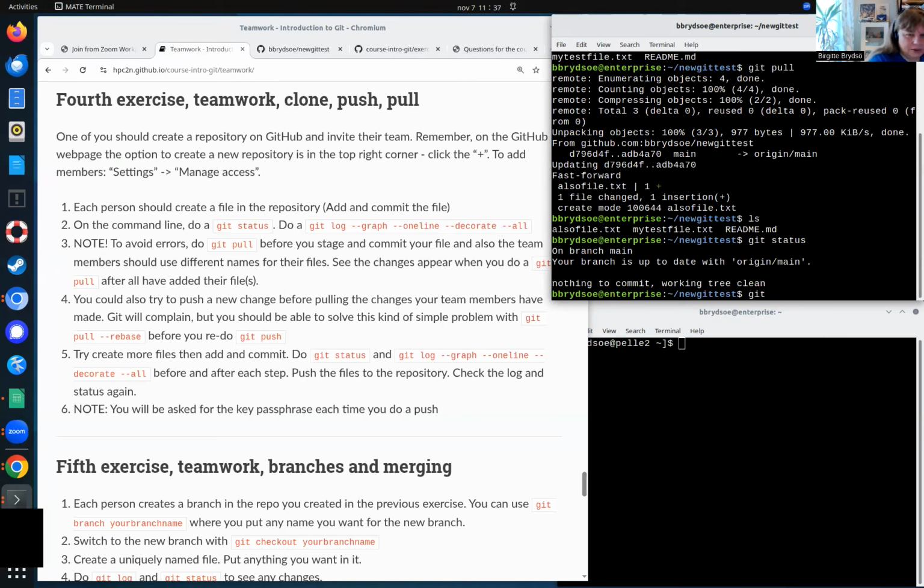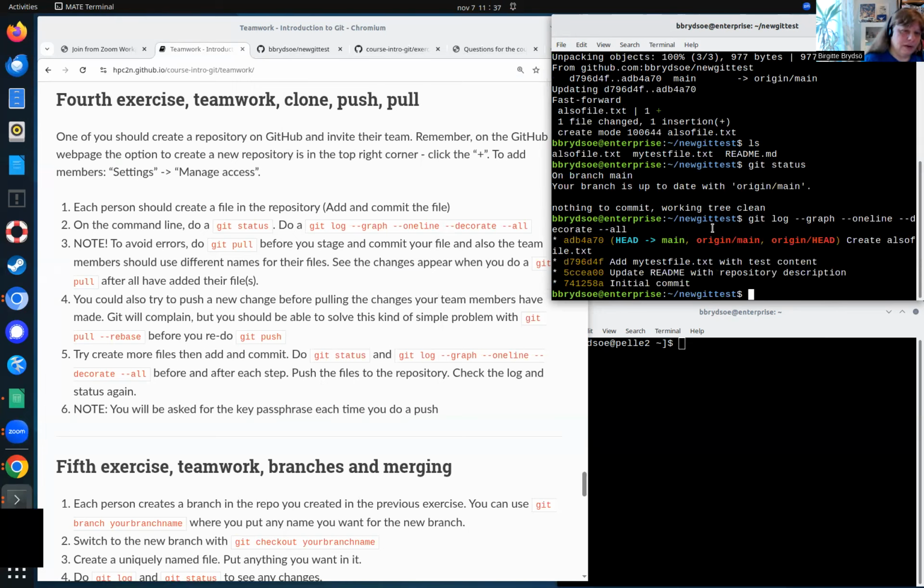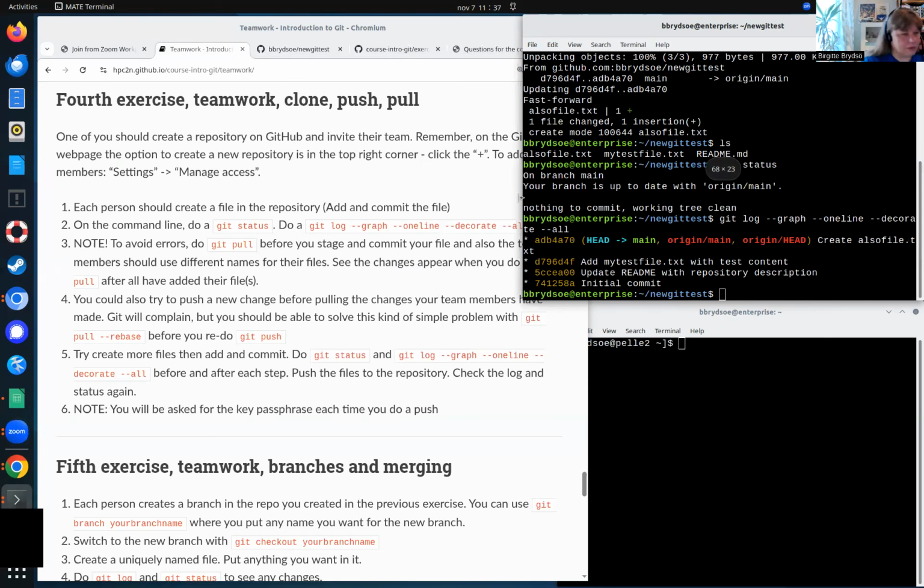I will do git log graph one line decorate all. And that shows the commits and also if there were branches and things.